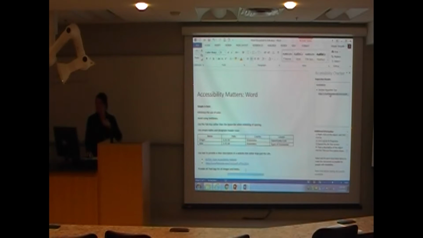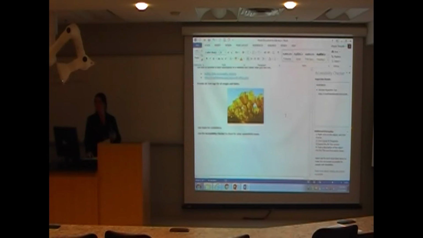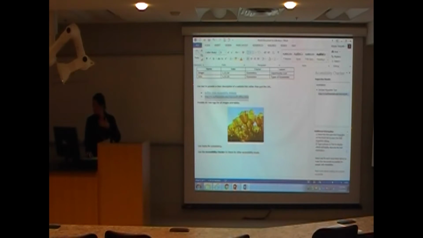The other thing on here is that it's picking up the unclear hyperlink text, and it's telling me what the problem is: hyperlink text should provide a clear description of the link destination instead of providing only the URL. Well, I know that I have both. I do have the clear description, but I also am putting the URL in there just in case. And I know this isn't foolproof. I don't always have to listen to it. So I know that that's okay, and I can just let that go.